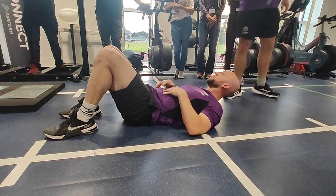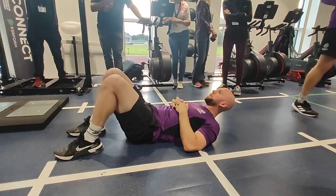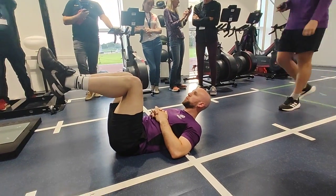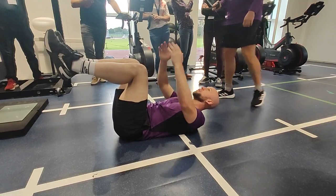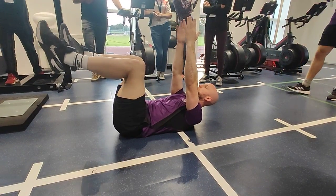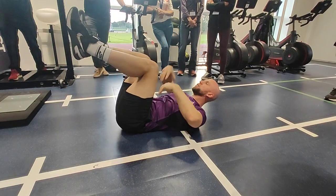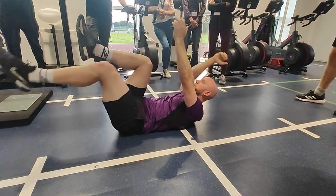So once he's past that, we can move on to the next one. So we'll ask him to raise his legs into a 90 position. There we go. And then arms up as well. And then he's going to do a dead bug. So he's going to alternate. Okay, he's trying to keep that lower back on the ground. He's tucked that pelvis under, maintain that position.